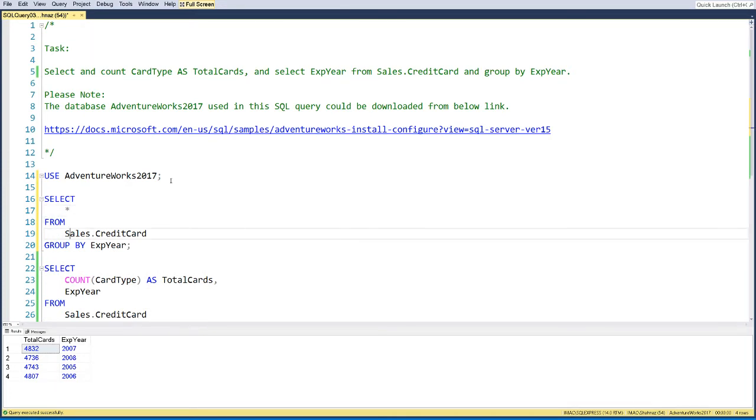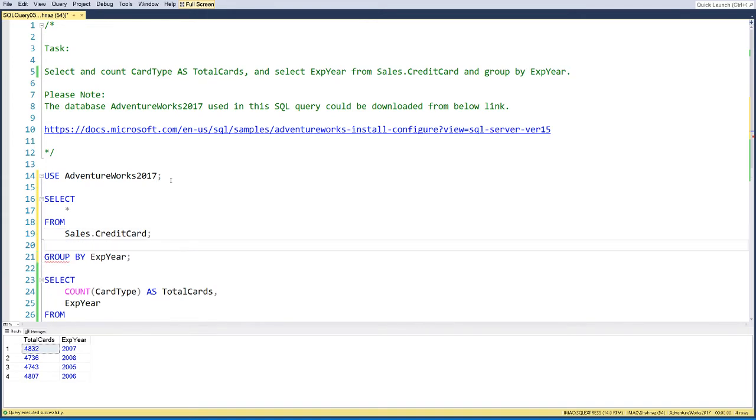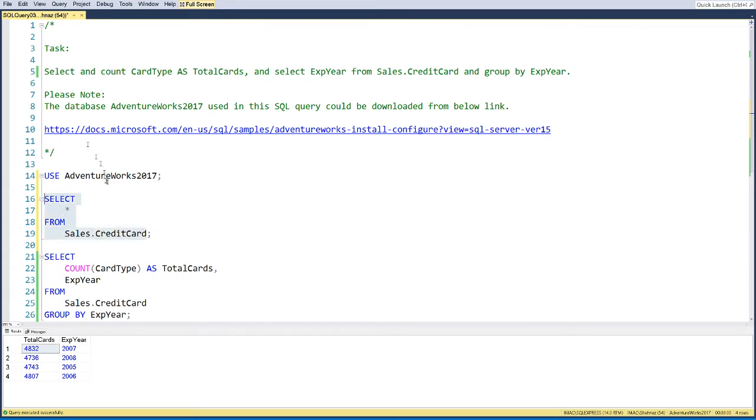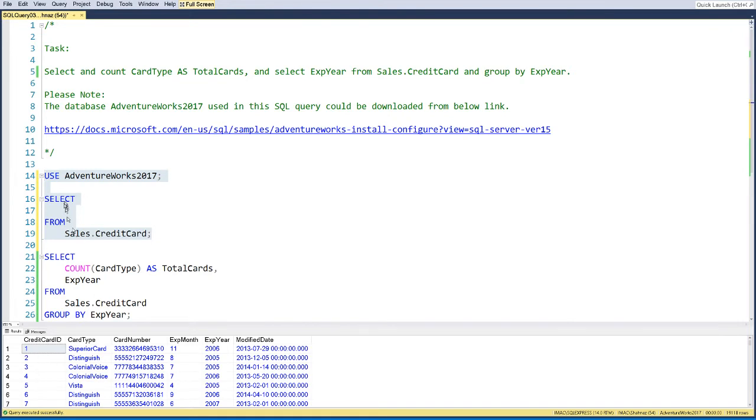Basically I'm selecting everything, just to show you what I'm doing. Now let's first execute this query. So here it is. I'm executing just select all from Sales.CreditCard, and ending my query here.